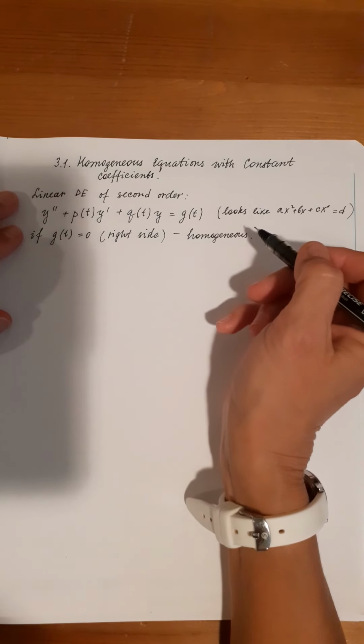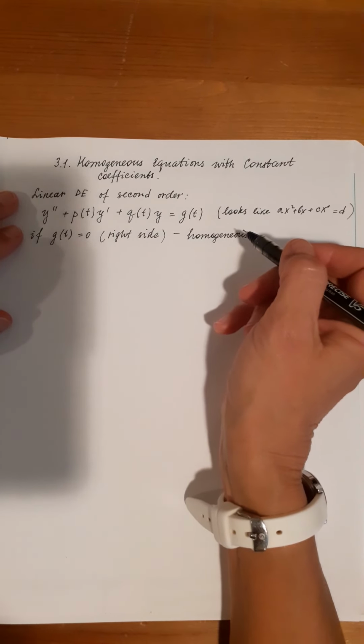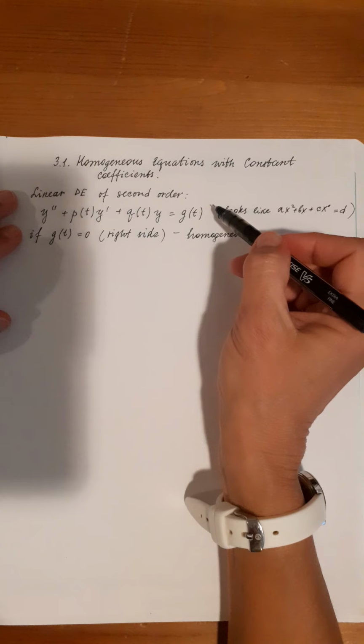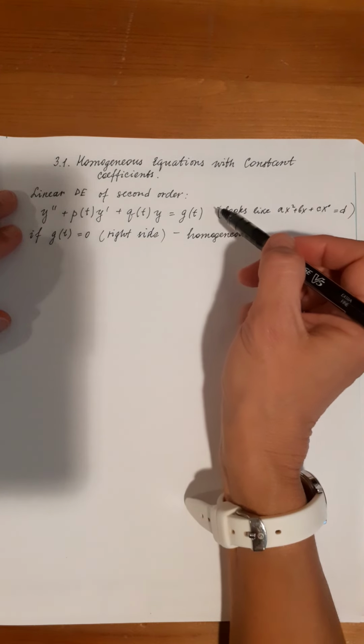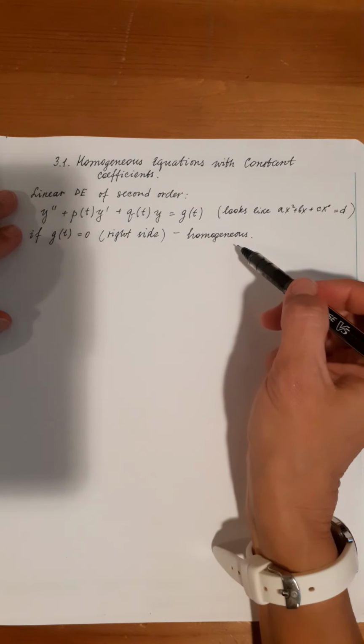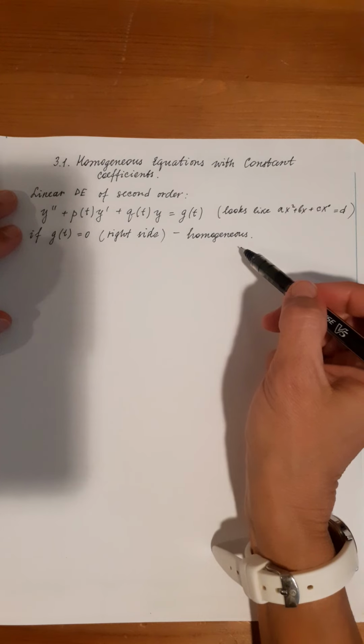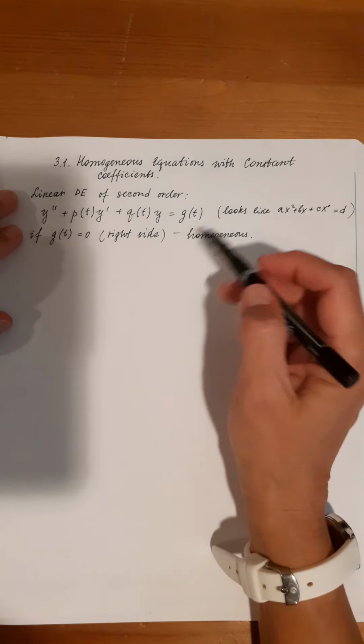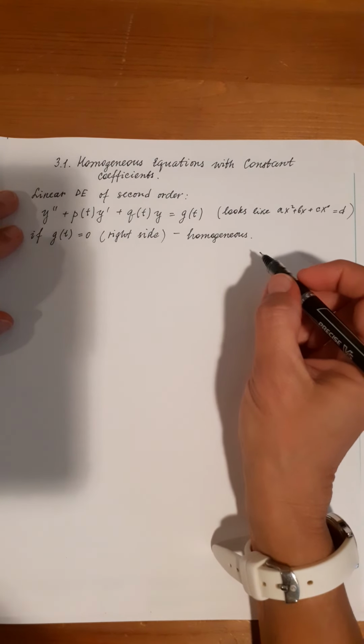Well, guys, we just studied homogeneous equations in the previous section, homogeneous equations and Bernoulli. This is a different kind of homogeneous. This is homogeneous about the right side. The homogeneous equations we were doing before were homogeneous about the ratio y over x. So whenever you say homogeneous, that's actually homogeneous about something. Here we have homogeneous about the right side. The right side is equal to 0.